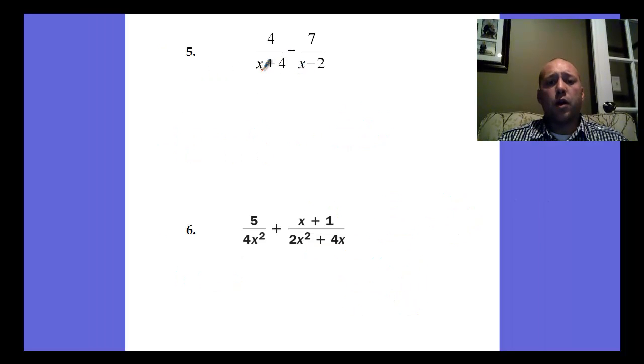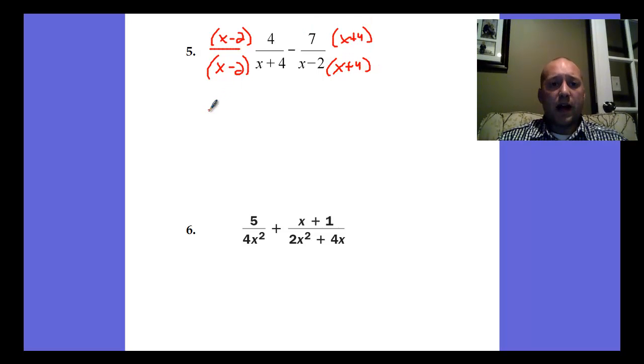So for this example, there's no factoring that can be done, so I actually need to multiply. The first one needs the x minus 2, because it doesn't have x minus 2 as part of the factors in the denominator. The second fraction needs an x plus 4. So we can multiply that out and we get 4x minus 8 in the numerator. And then we can FOIL the denominator. So we get a common denominator, x squared plus 2x minus 8. And then minus, distribute the 7, 7x plus 28. And then we have the same denominator.